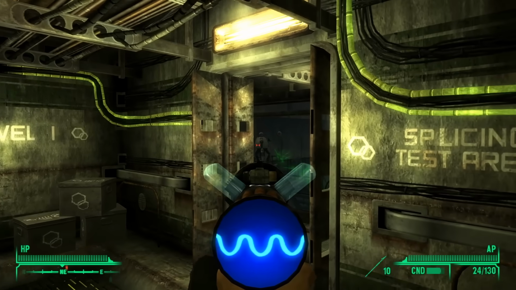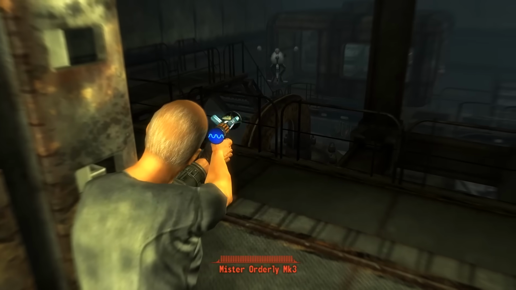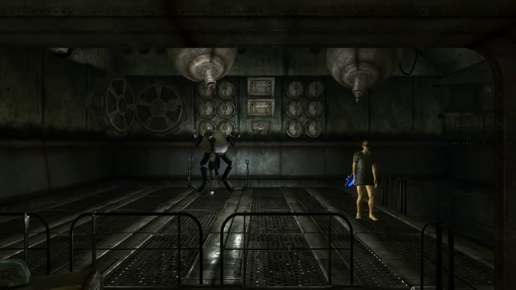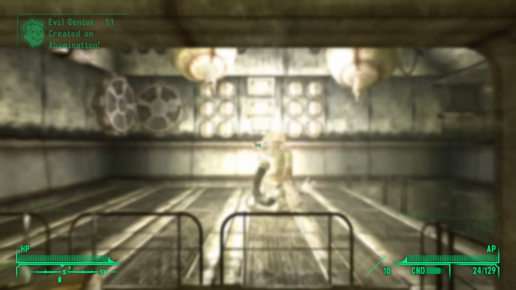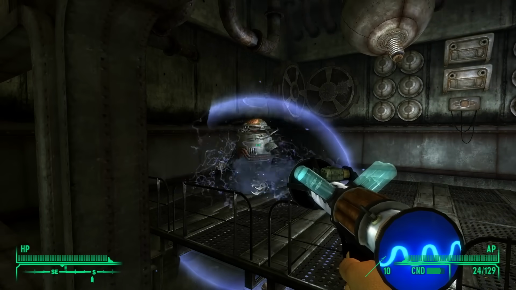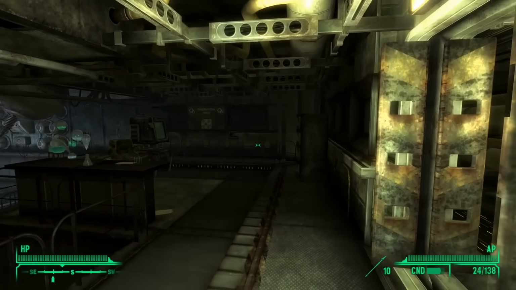It was inside X8 that I found my new best friend, the Sonic Emitter. It took out a Mr. Orderly Mark III in just 2 shots. I did some mad science shit and created the perfect amalgamation of man and machine, that sadly only lived about as long as my first kid, and pressed onward deeper into the facility.